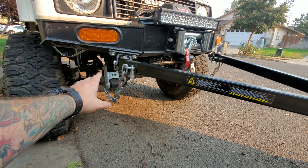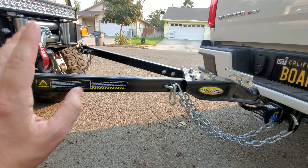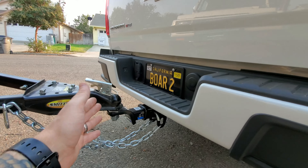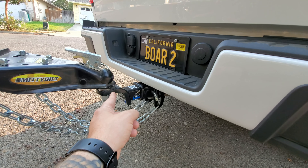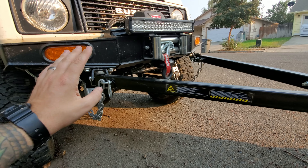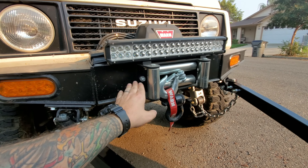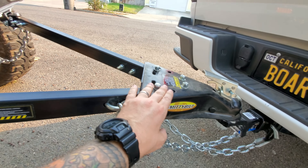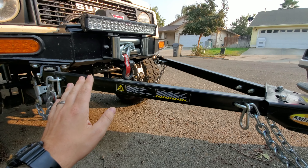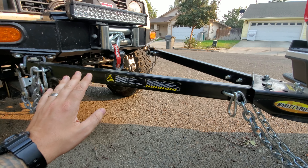When buying parts to get your tow bar set up, you'll want your tow bar to be as flat as possible. This one isn't completely flat but it's pretty close, and you achieve that two ways: first, your mounting point on the trail rig, and second, with the ball hitch on your truck — you can see this one's flipped upside down with the ball on top. That's one way to get the height. Another way is mounting it in a certain spot on your trail rig. The Smittybilt tow bar has restrictions on how narrow or wide the mounting can be, so make sure you check those specs carefully.